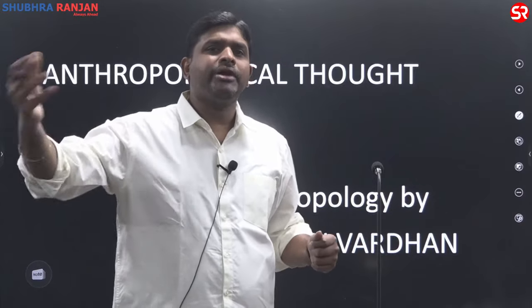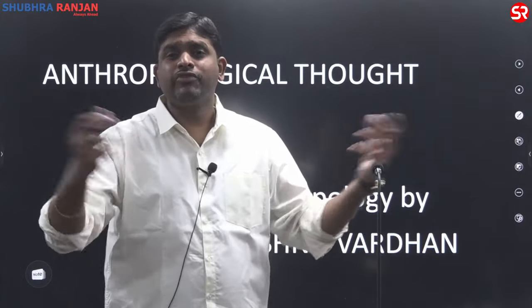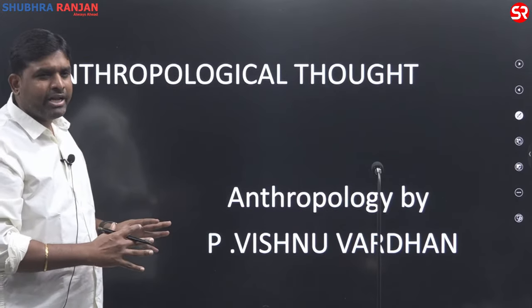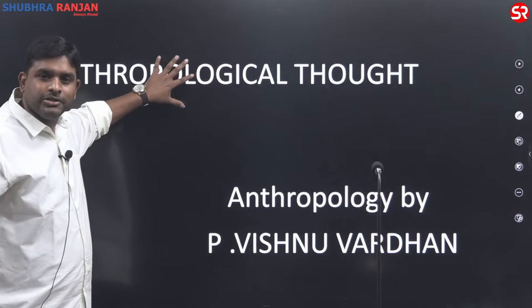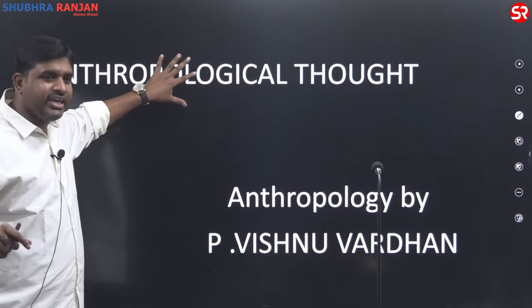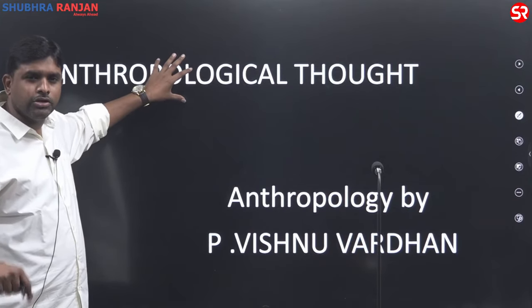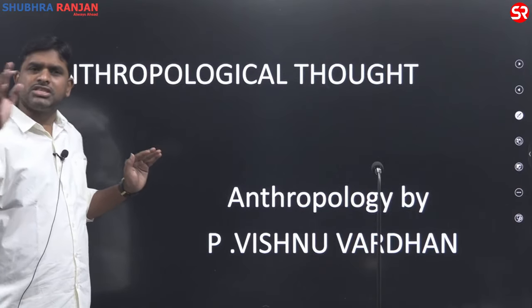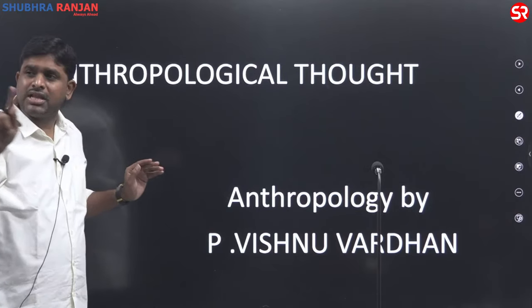How the evolution of man and of life happened, we don't have the exact answer. In the same way, how evolution of culture happened, we don't have an exact answer. So there are perspectives, there are some thoughts. One anthropologist will say evolution of culture happened because of this, another will say evolution of family is because of this. All these perspectives together are embedded in one particular unit called anthropological thought. So we are understanding from the perspective of people that culture might have evolved because of this, according to this person, according to that person.